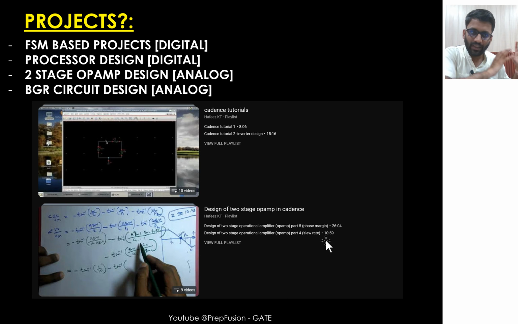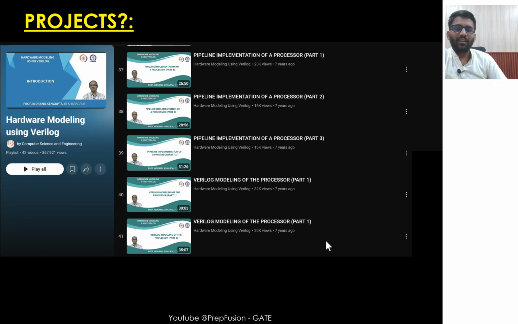Okay. If you do not have access to Cadence, do not worry. It is not so necessary that you need to have access, or that you need to have projects in your CV, and only then will the interviewer consider you. No, the most important part is your fundamentals. If you are not good with your fundamentals, then believe me, you are not going to get selected, no matter how many projects you do. Every interviewer will focus more on your fundamentals rather than these projects. So this is just what I am telling if someone has done everything and wants to know what else he can do in his CV.